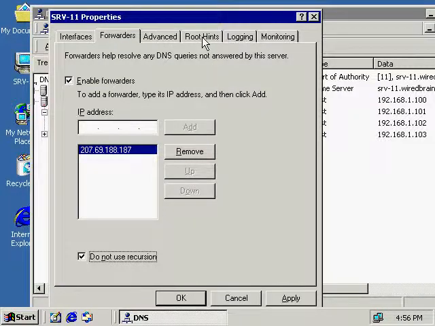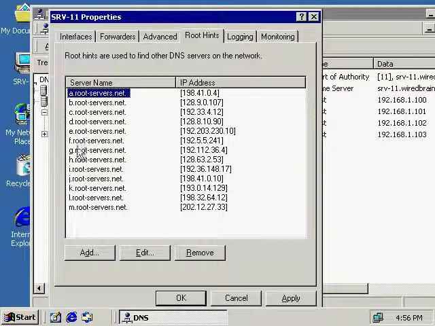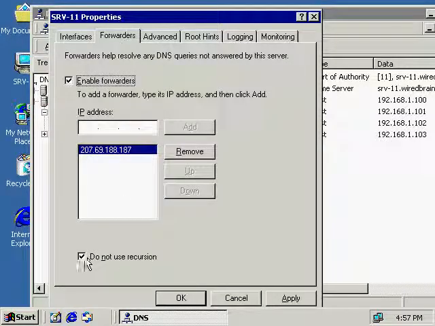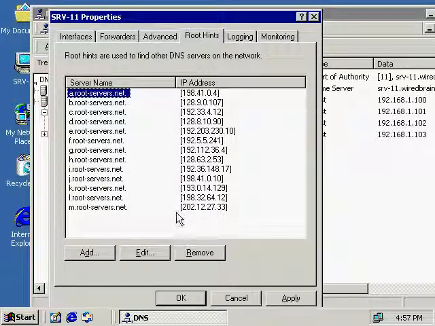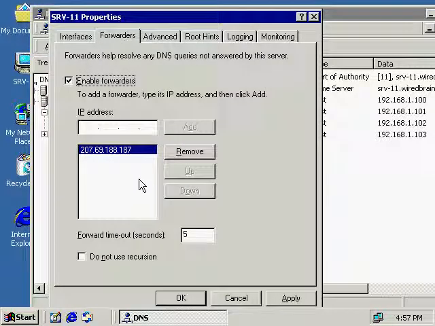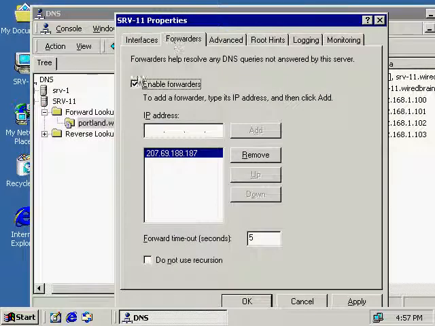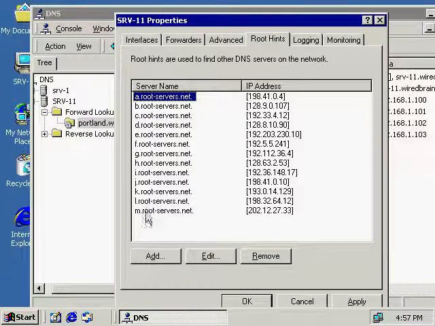Another tab you should be familiar with is root hints. Okay, in these root hints, you'll notice you've got 13 different names and IP addresses. And this is how the forwarder, we talked about before, works. If this is unchecked, and we have this set at 5 seconds, I told you that the DNS server would go out into the internet and attempt to resolve this name itself. Well, how does it know where to even go? That's what the root hints do. These are supplied in a file called cache.dns. And every time you load DNS, this information is automatically loaded into the cache, your DNS cache actually. So if this DNS server was attempting to, let's say, resolve www.microsoft.com, and this forwarder was not available, this DNS server would take matters into its own hands and go out and try to resolve that name using one of these IP addresses from the root hints.